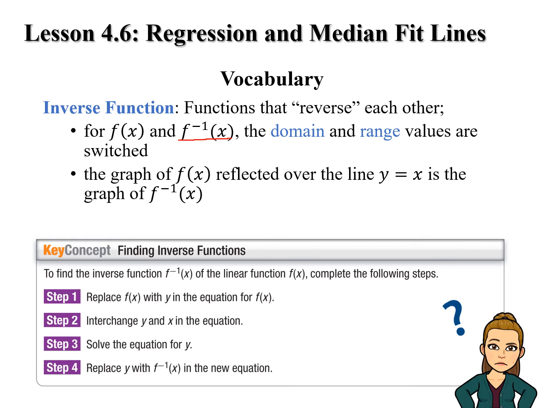The other thing I want you to write down, these key concepts, the steps to find the inverse. I'd like you to write them this way because this is the way that your textbook does it, but the Khan Academy video shows it a slightly different way. It has you swap two of the steps. Write these ones down, we'll watch the video, and then I'll do an example where I show you both the way that Khan Academy does it and the way that your textbook does it. When you have the two vocab terms and these 4 steps written, head on to the next idea. Pause if you need to.